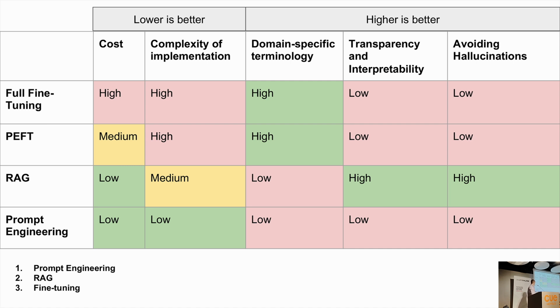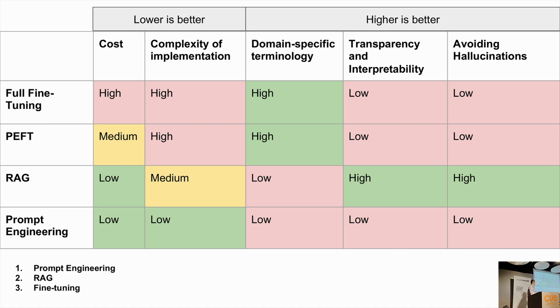And always we should start with prompt engineering because there are no additional costs or complexity of implementation. We don't need any additional machine learning knowledge. But again, we cannot solve all the tasks. For example, if we need access to real-time data sets, it is not possible to solve with prompt engineering. The next thing we should do is use the retrieval augmented generation technique. Here we can access real-time data sets. Also, the cost is low.